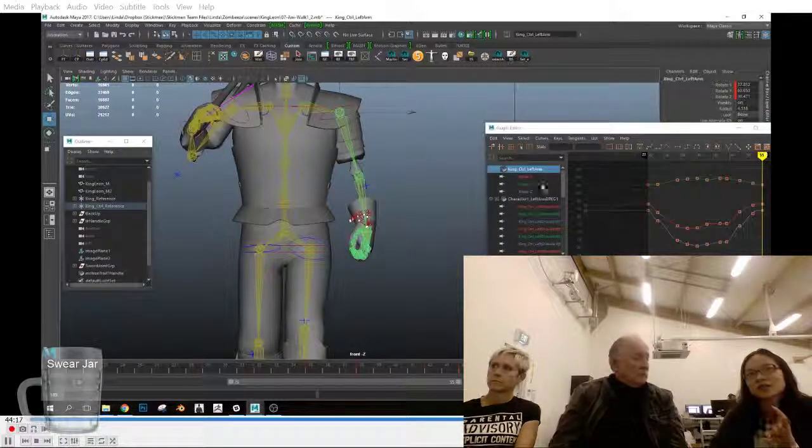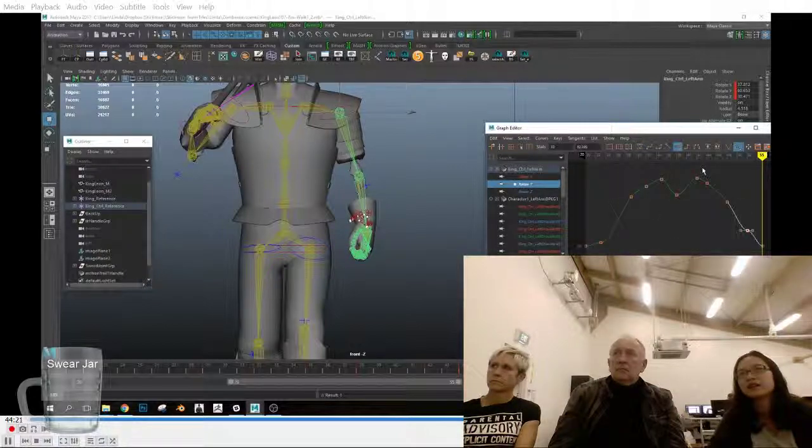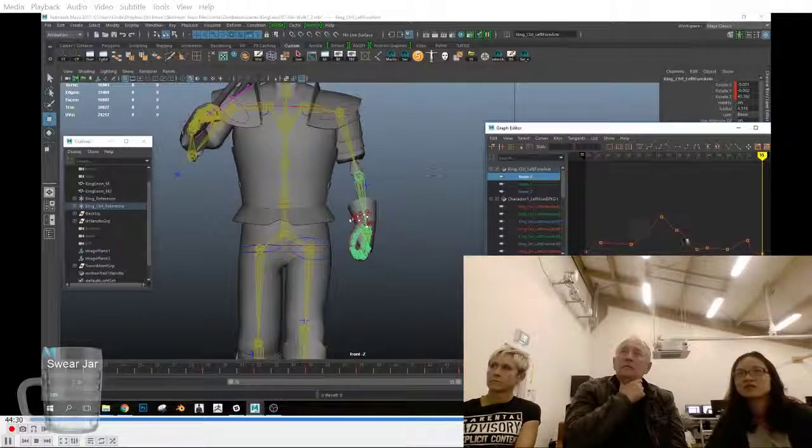If we just keep it in place, we could just copy it freely. Okay. It's easy to just copy the same pose.